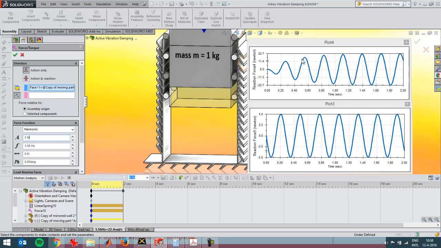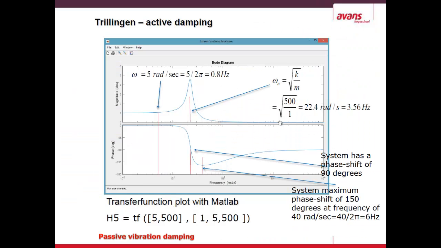Five times four and a half is indeed very close to 22.7, so it's 22.5. You cannot measure that amount of accuracy in this graph right away, but this seems to be very accurate. This is the maximum response that you get from the system right in the natural frequency. Then I can go to the last analysis, which is at a bit of a higher frequency.